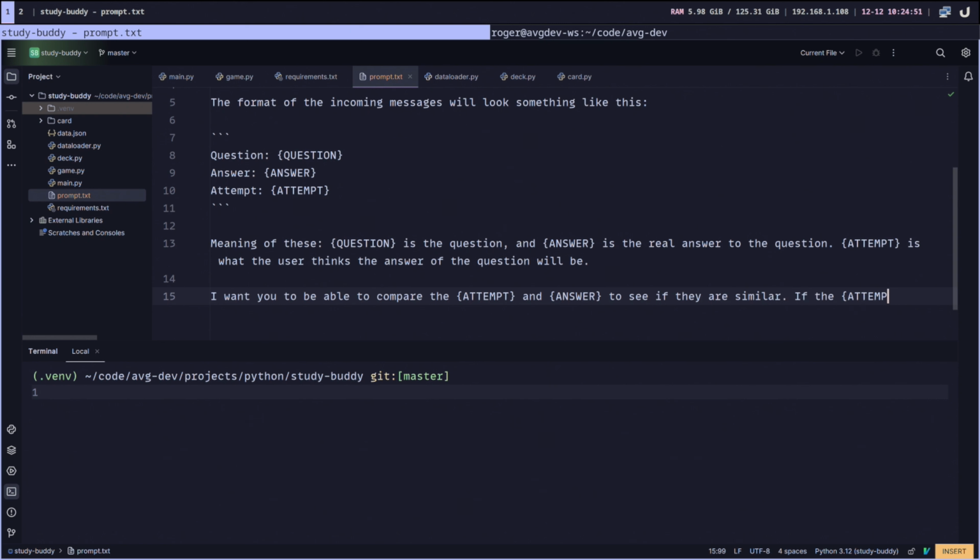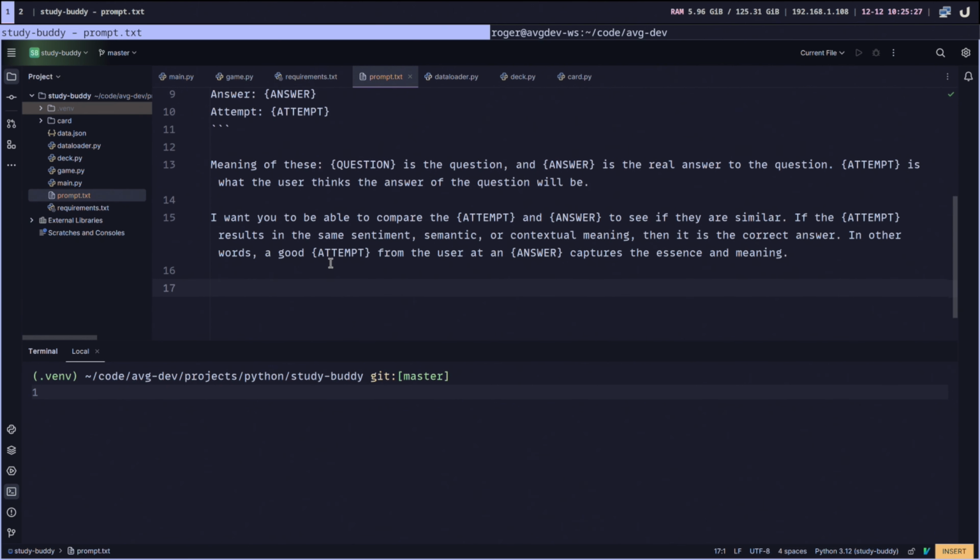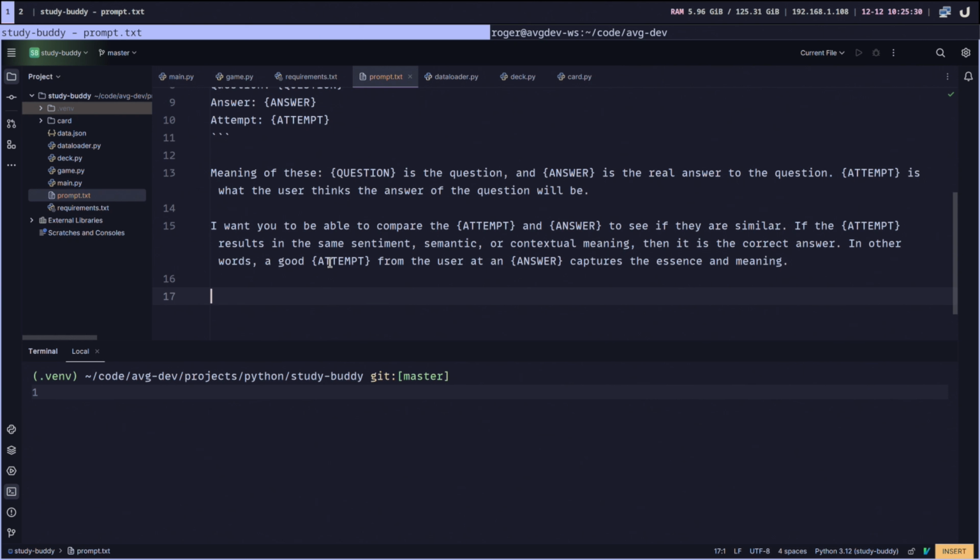If the attempt results in the same sentiment, semantic, or contextual meaning, relatively the same in terms of language, then it is the correct answer. In other words, a good attempt from the user at an answer captures the essence and meaning. So that's the directions on how to compare attempt and answer for the LLM.